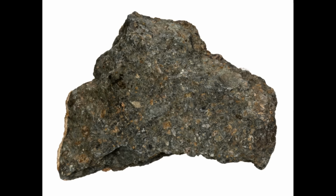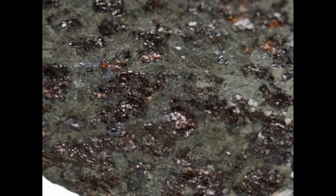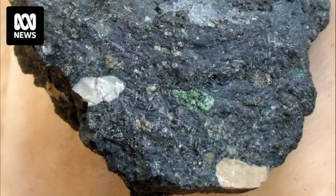But this is a start of looking at some different kimberlites, and we're going to look at a bunch of different ones. Here's another piece of kimberlite from the same deposit in Colorado, only this piece shows a whole lot of pieces of dark red pyrope garnet that are rich in chromium. And when the kimberlite breaks down and falls apart and weathers, the garnet will be released and it'll go into streams, and then these kinds of garnets can be traced back to the source kimberlite that was the host. But you can see the dark colored matrix that the crystals originally grew in, and this is an indication of what kimberlite looks like.